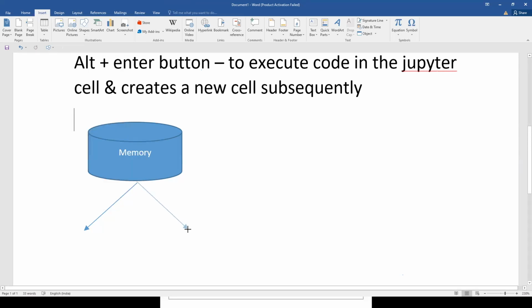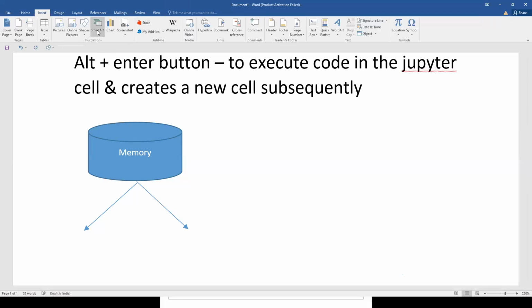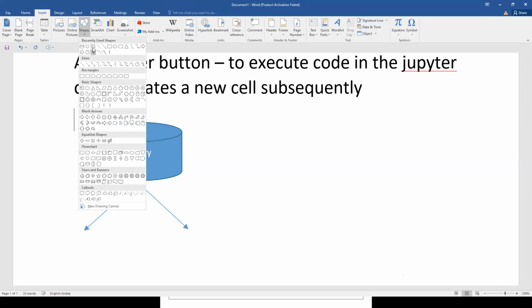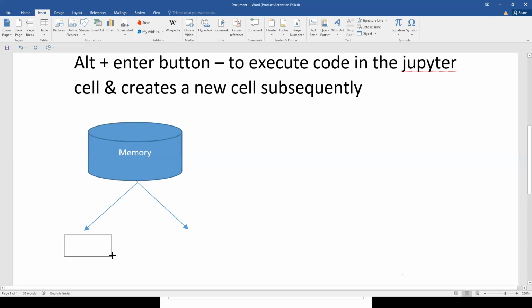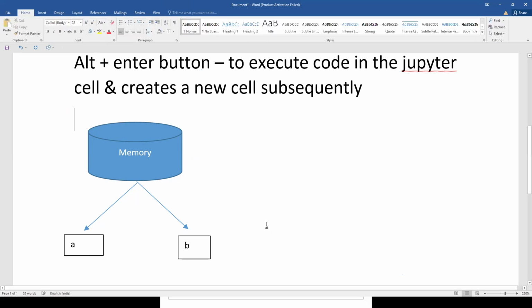One is A, another is B. Okay, so the memory location is the same.